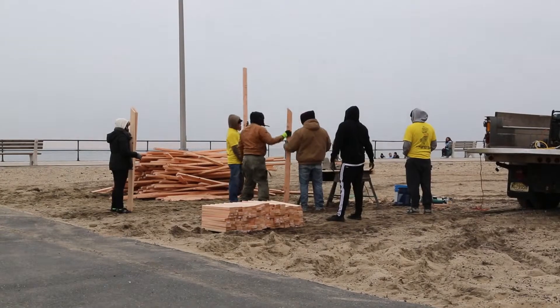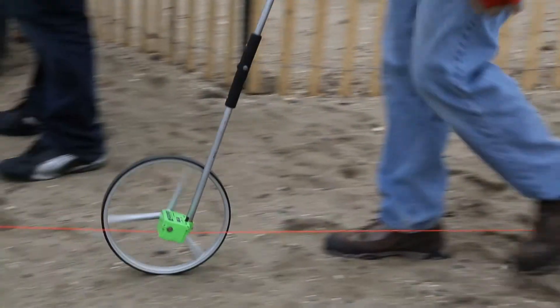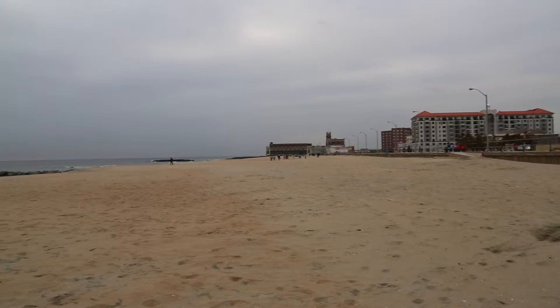My name is Tina Lee. I'm a fifth year architecture student and this is what we're doing on spring break. Right now we are rebuilding a sand dune and then we're actually lining it up so we can put a post in, and then eventually we'll create this natural system where we can trap sand.